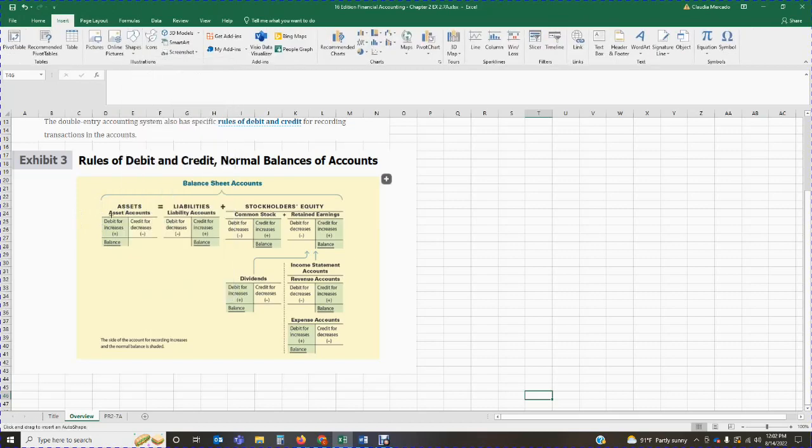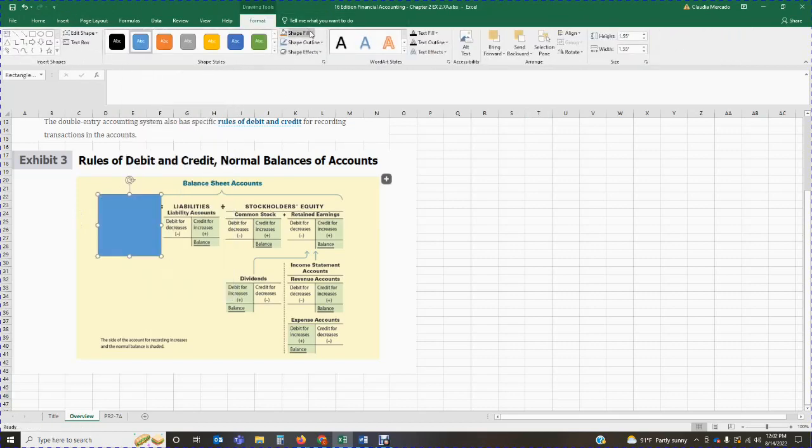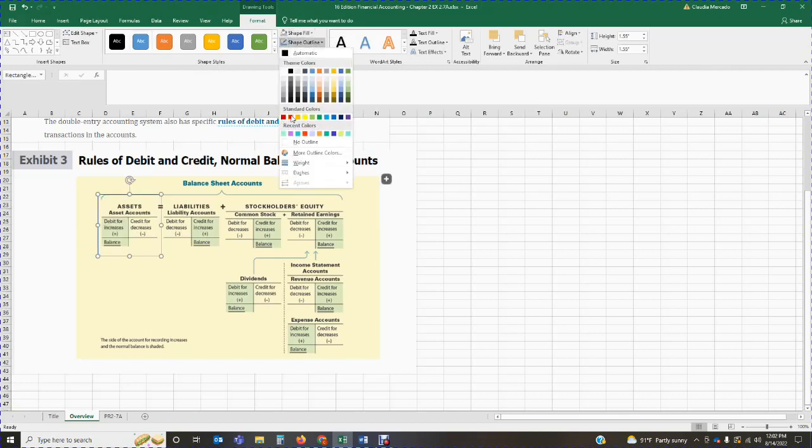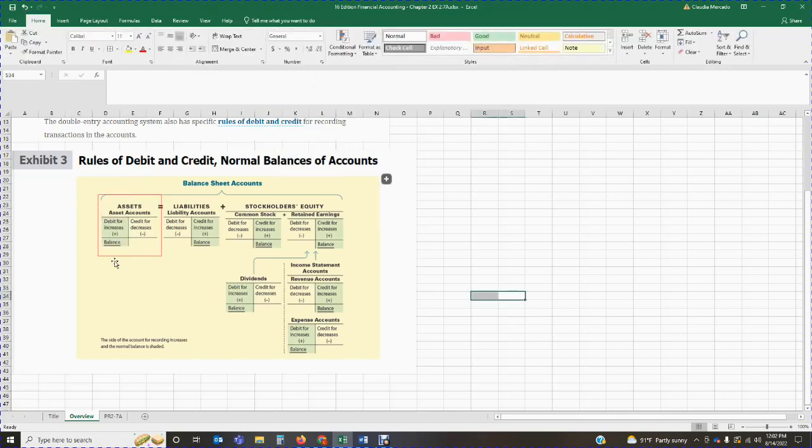So let's focus on our asset. Let me do red. Let's look at our asset section. So assets have a normal balance of a debit. That is if your cash increases. Cash is not increasing in this transaction because we are paying cash. So what's happening to my cash? My cash is decreasing. So that means that I have to credit my cash account. Now, we already identified that cash is decreasing. Therefore, I need to credit it.